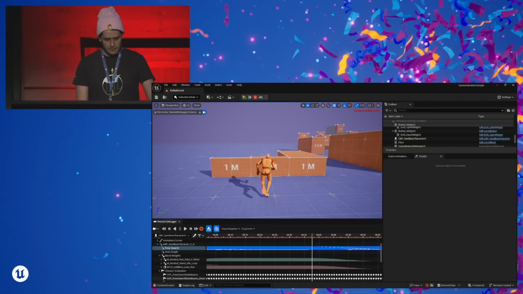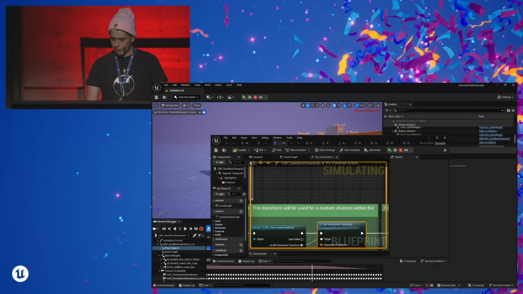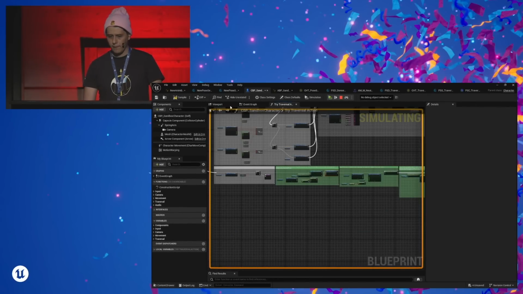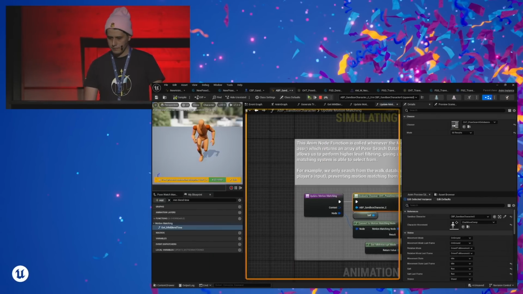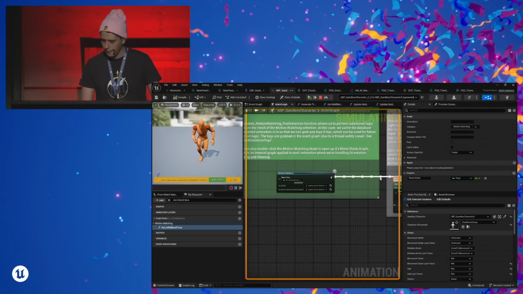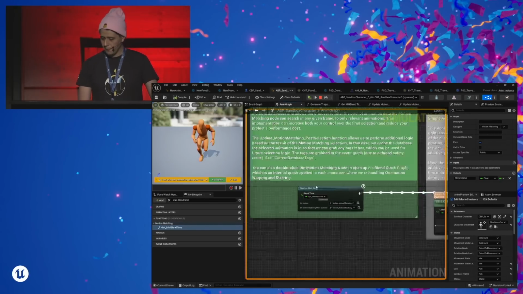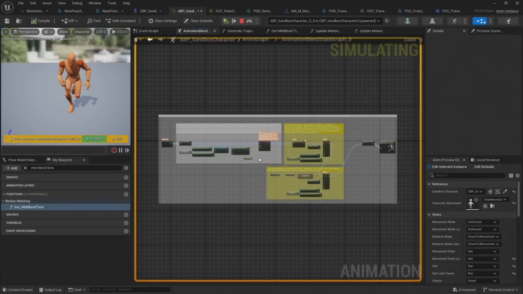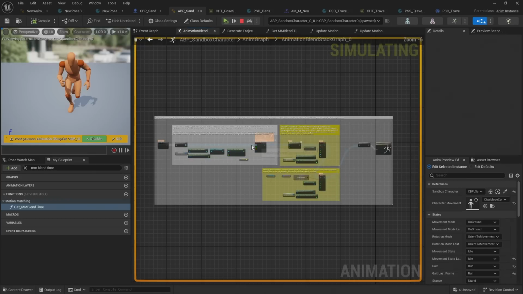Now, I want to talk to you about something new in 5.4, which is called blend stack. For those of you that had already looked at this, if you double-click a motion matching node, you will go into a graph that's inside the motion matching node. This is a graph that runs individually for each animation that motion matching selects.